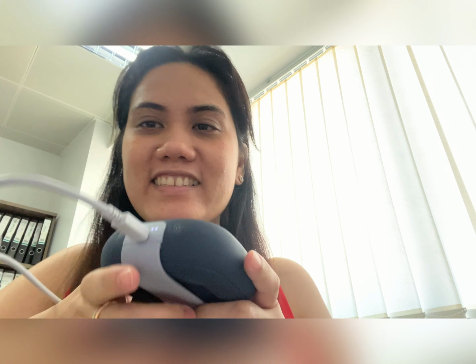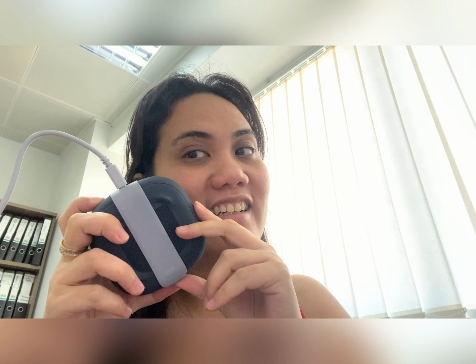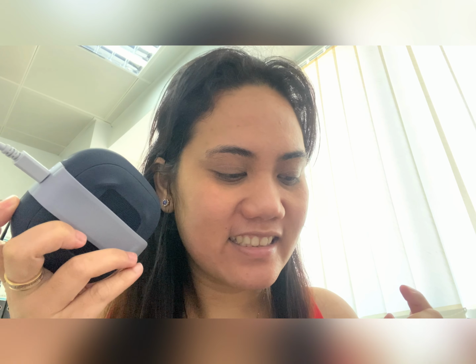Let's see. All these gadgets are in my bag. Okay, is it charging? Yes, it's charging. When it charges, you see this color. Is it on? There are some instructions that I need to follow, but I can actually use it. I'll just press the Bluetooth button.